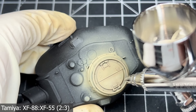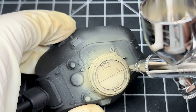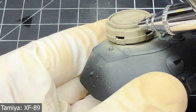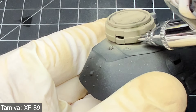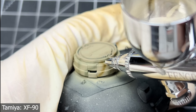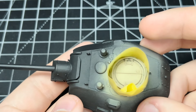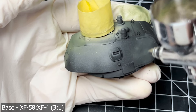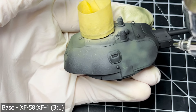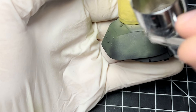Following the shadows, I add some pure buff, which allows me to correct any overspray from the shadow layer but also works as a final highlight detail. Following this base colour for the cupola, I add on some green. I decided the cupola should have a cursed camo to indicate when it was captured - for this dark green I used pure XF-89. The whole Tamiya line of XF-88 to 90 is great for German tanks and camos, and this line was specifically made to imitate these sort of camos. I use XF-90 for the brown, and these small lines do have some overspray but there is really nothing I could do.